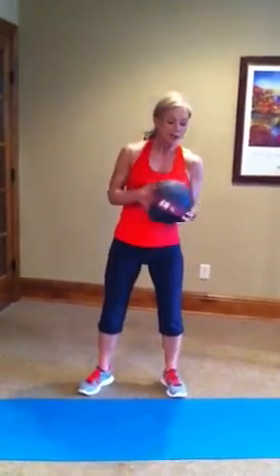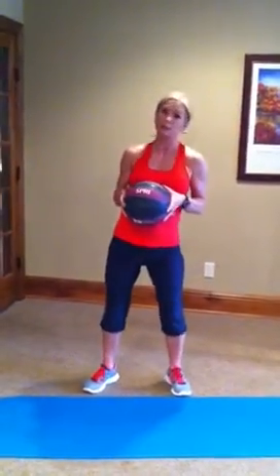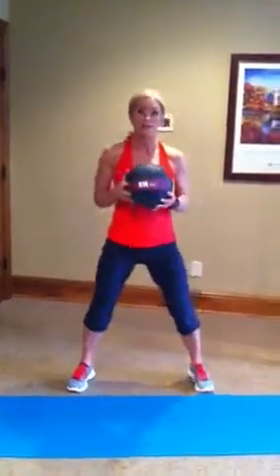Hi, I'm Chris Hightag and I want to share with you some ideas on how to incorporate a medicine ball into your training. It's a fairly inexpensive piece of equipment that you can pick up at a sporting goods store or online. I have an 8 pound med ball in my hands. You can use a 6 pound, which is a little bit lighter, but a 10 pound is going to be a little more challenging. Here are some ideas for you.